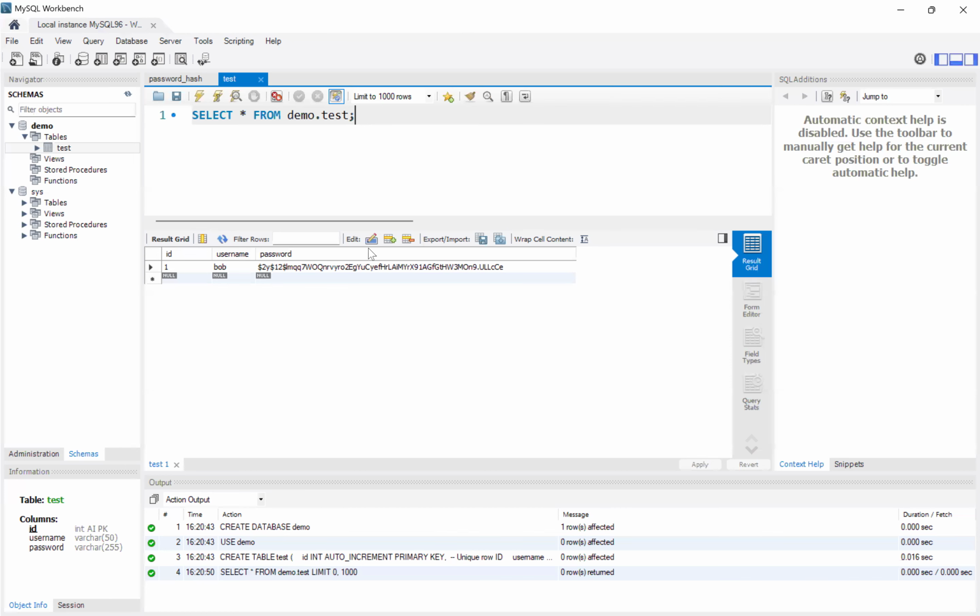So this hashed value here contains everything needed to securely verify the password later, but we cannot recover it.